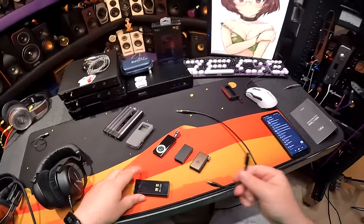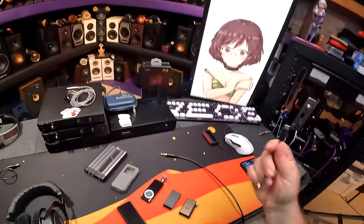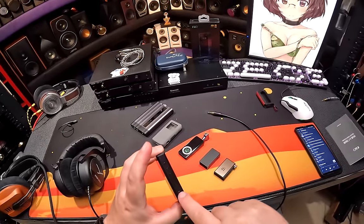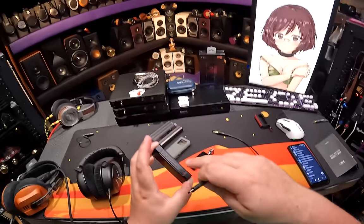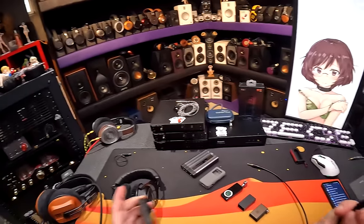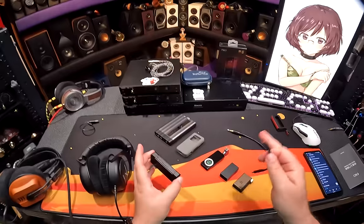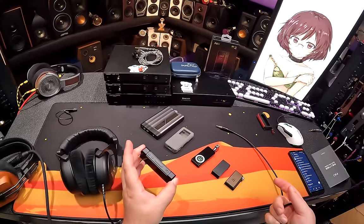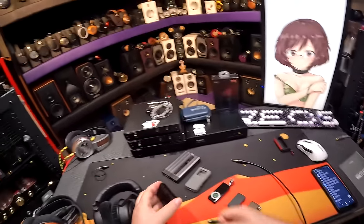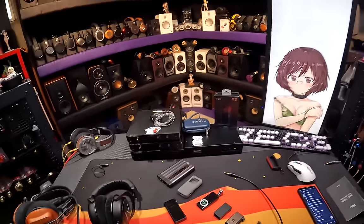If you wanted to use this as a dongle DAC, and not have it drain the battery on your phone to keep it going, you would flip this switch where charge is currently on, which means if you plug it in, it charges, and you turn it off, and then it just uses the battery and doesn't suck anything from the phone itself. That's fantastic. Except when you're about to go on a trip, like I was, and I accidentally had that off because it's in the case and there's like a window, but I didn't notice it, so I plug it in, and I walk away, and 7 hours later, I pick it up, and it's like, zero. What do you mean, zero? Oh, you didn't charge because the switch wasn't on, so be careful with the switch.